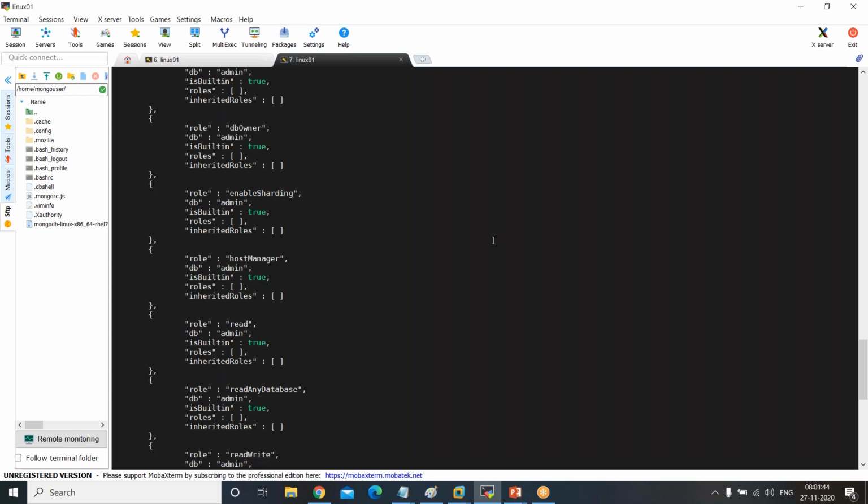dbAdmin can alter the statements, can do anything, but userAdmin can only create the users. dbOwner can do both of that. It's a way around from SQL. It's almost like SQL, yes. No, but in SQL, if you have SA access, you can create users and everything, not with db_owner.